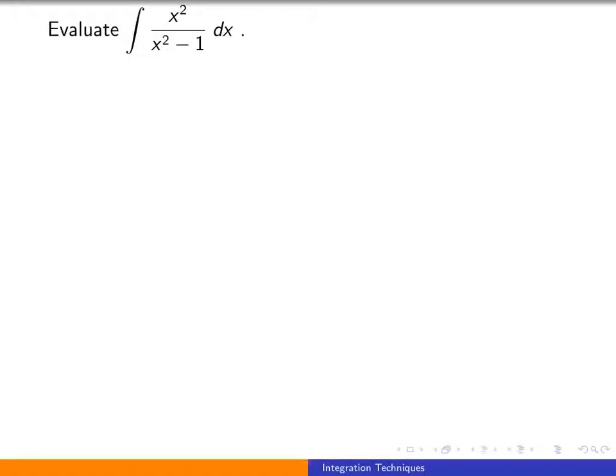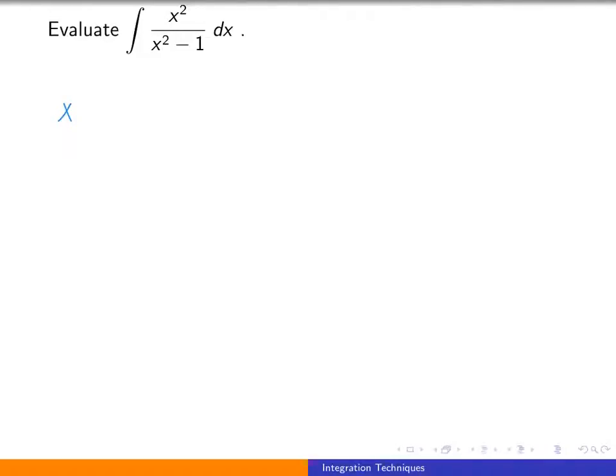In this example, we will anti-differentiate x squared over x squared minus 1. Now, looking at the form of our integrand, a quadratic over a quadratic. This is an improper rational function, so before proceeding with a partial fraction decomposition, we need to somehow algebraically rewrite it. And the typical approach is to use a polynomial long division.